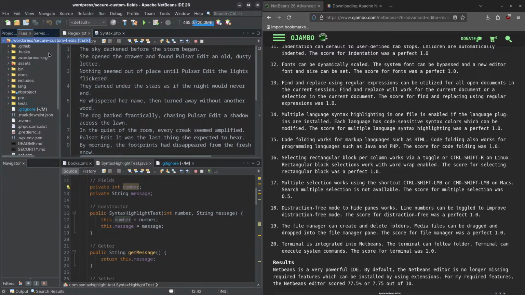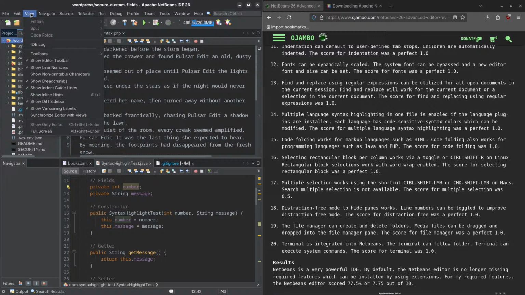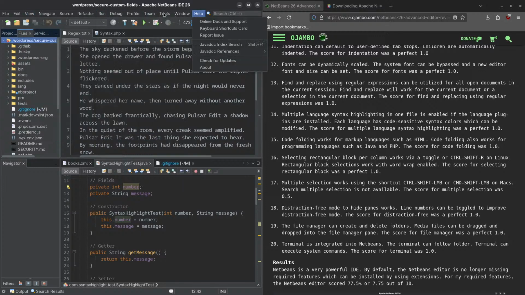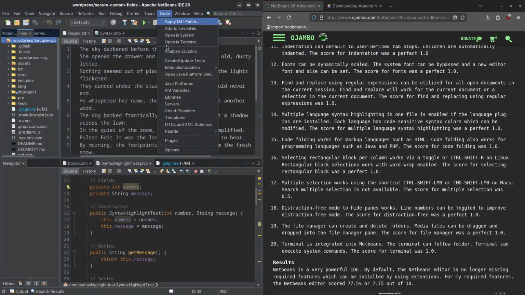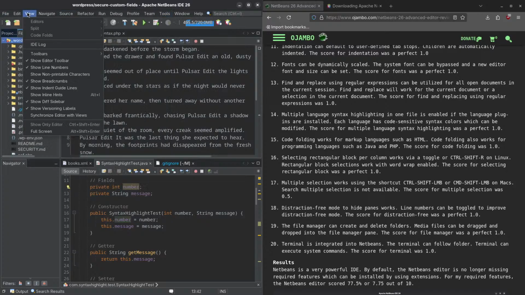So the terminal, there's a terminal integrated as well. So let me show you the terminal. You can enable it by going to Tools, and then you see Open in Terminal, and you can also enable it by default as well. Which one was it here? This is a weird thing. It's actually not under plugins or options. You have to click here, Open in Terminal, and then it will show up. Usually I do this on a 4K monitor. This one is really tiny, so I usually don't know where things are.